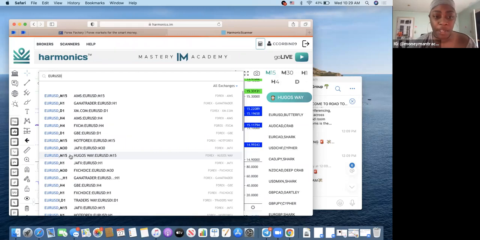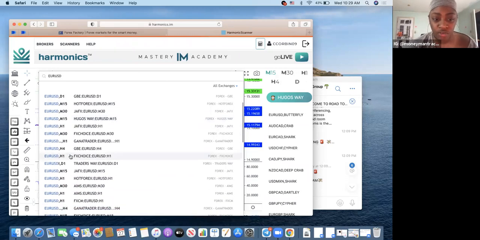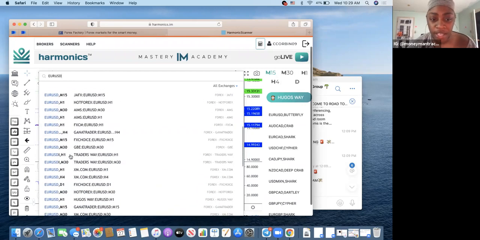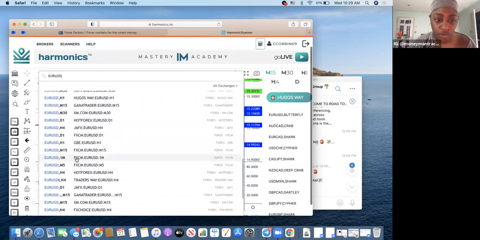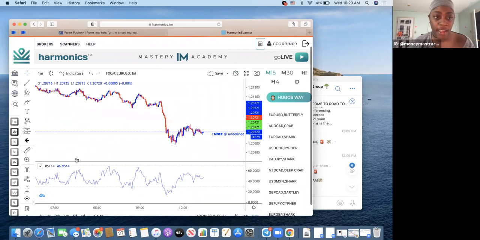But after you type in Euro USD on this list, you just want to find one that says M1, right? So this says D1, that's for day one, M15. You just want to find one that says either M5 or M1, but preferably M1. So I found one right here. I'm gonna see if it loads. I'm gonna click Euro USD M1. That means I'm looking at it on a 1 minute time frame. Where did I click? You just click on the screen. You could click anywhere on the screen.